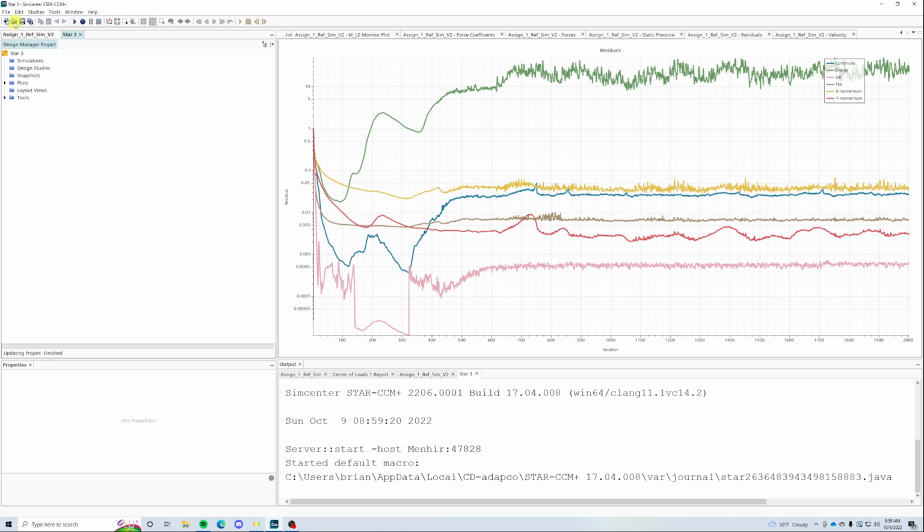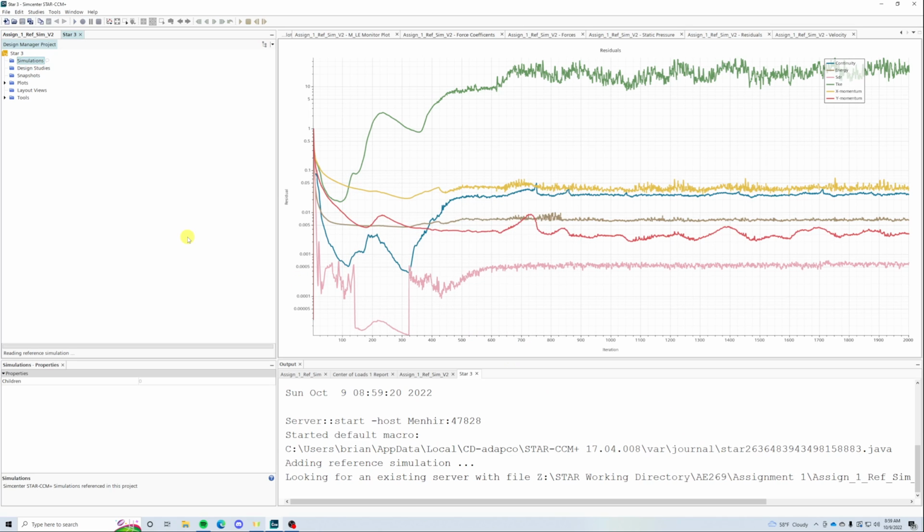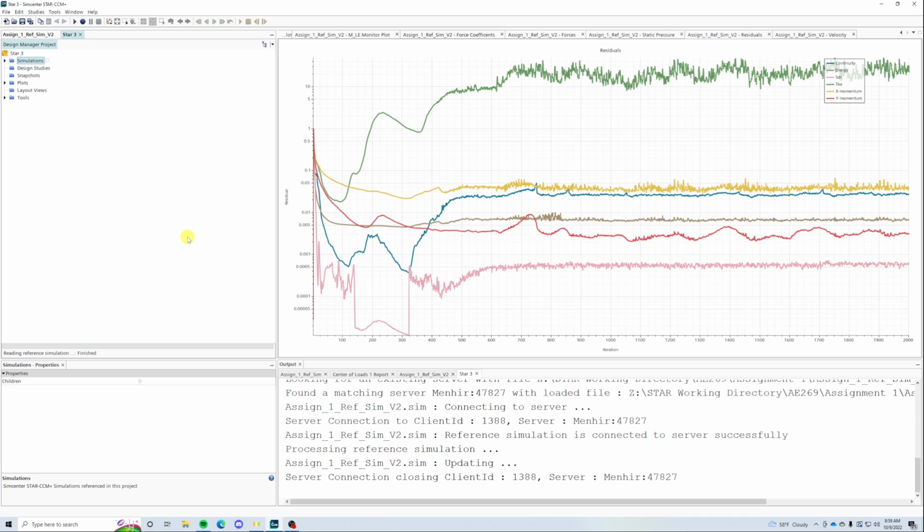Then we're going to tell it to reference the simulation that we just had set up. Our POD license. Note that as of the posting, this key will need to change.